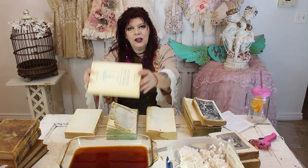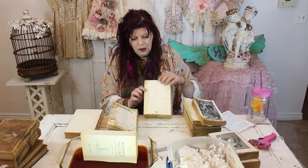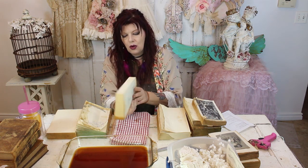You're going to take the book and dunk it into some dark coffee, or you can use tea. All you're going to do is dunk your book into the coffee. You want to watch it because all paper is different — some can take up to 24 hours, some just an hour. It also depends on how far up you want the stain to go; I did this one for about an hour and got to here. You're going to want to do all sides. Please don't get the binding wet — a lot of newer bindings have glue and it can split your book in half. But even if it does, you can still use it — just rubber band it and keep going.